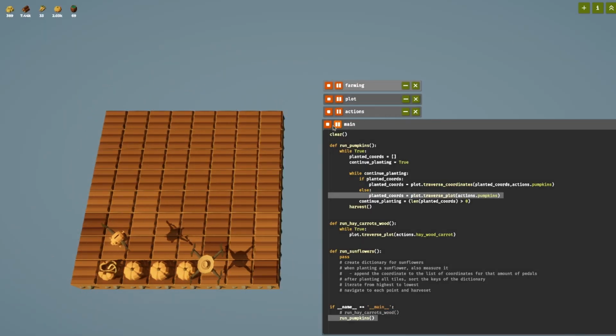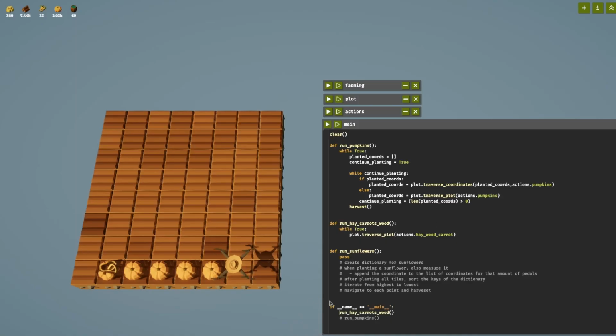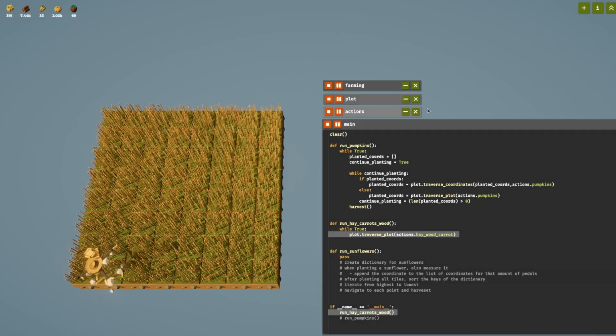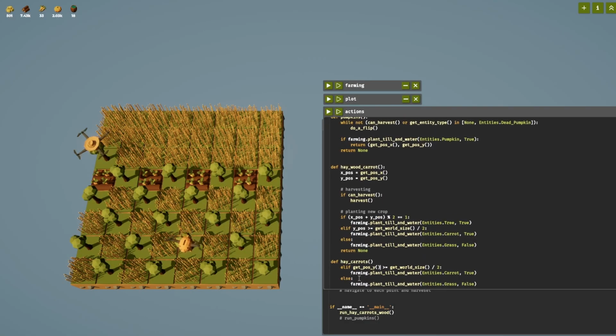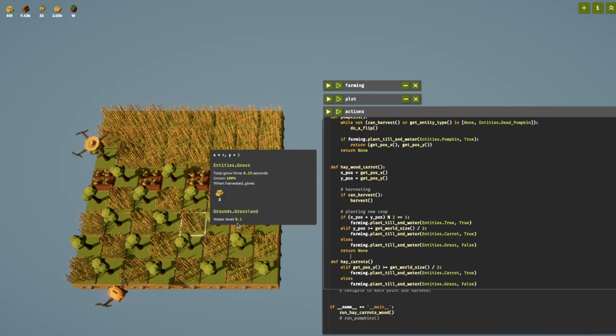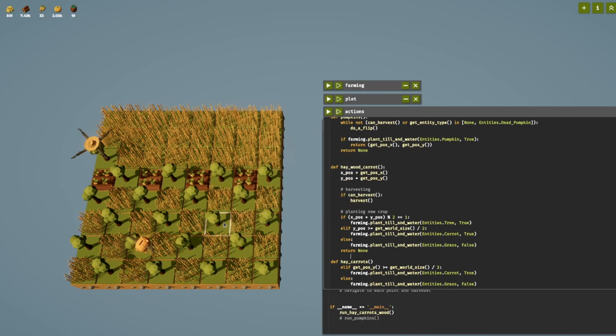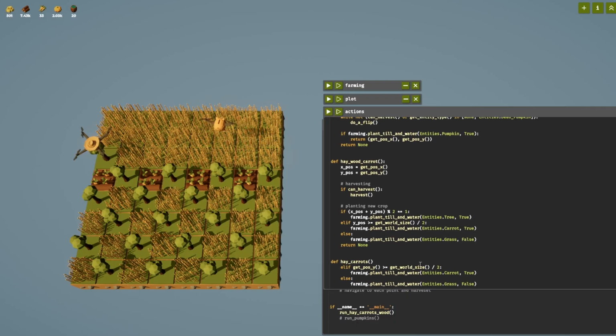All right, and we're going to go ahead and stop it because we don't have enough for this run. So we're going to go back to just our run a bunch of things: hay, carrots, and wood. We're going to let this run for a little bit. To speed some things up, I'm going to just make a hay and carrots thing. I think we're doing plenty fine on wood, so I don't need to run a tree grid every single time. So just make a hay and carrots thing, and I'm also just going to tidy this up a little bit.